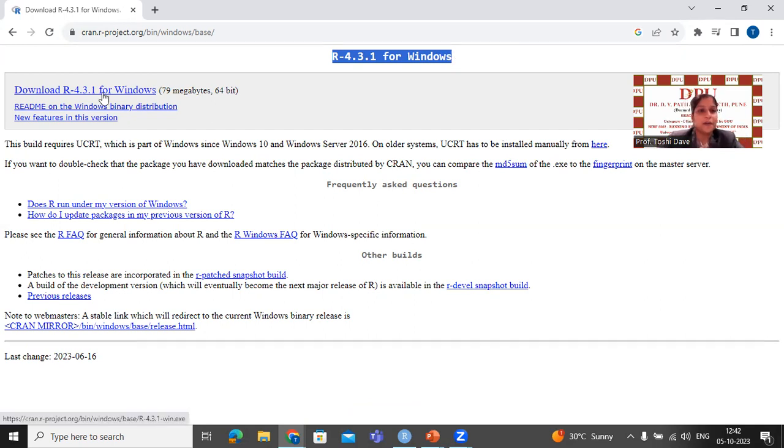Now, by clicking this, okay, it is getting downloaded. Okay, it is downloaded twice. Okay, leave it. Now, after downloading it, what you are supposed to do is just open that file.